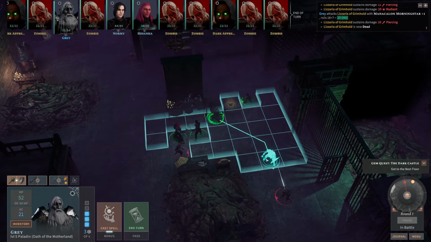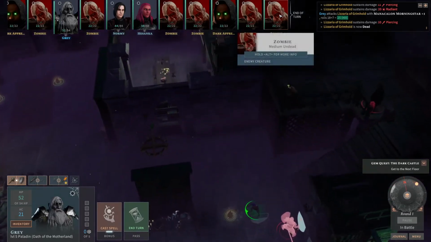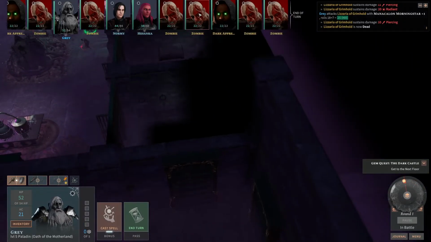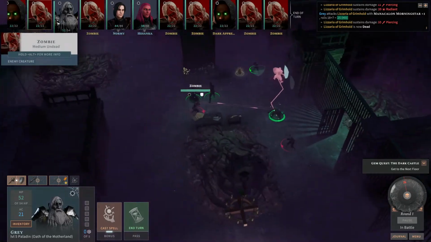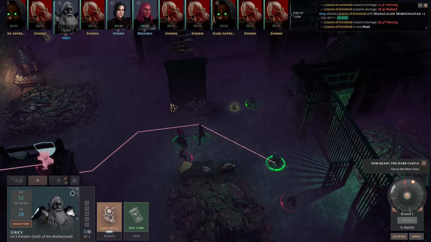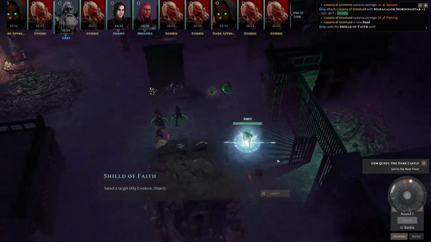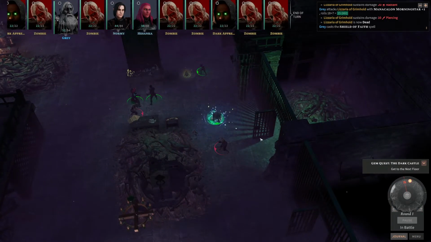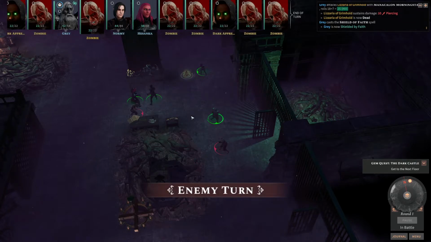So you get to start running after these. Where are the rest of the zombies at? They're in the cells. Okay. I am fine with that. He can handle the zombies pretty much by himself. Cast spell. You're going to go ahead and do the armor up on yourself. Shielded by faith, he stands resolute.